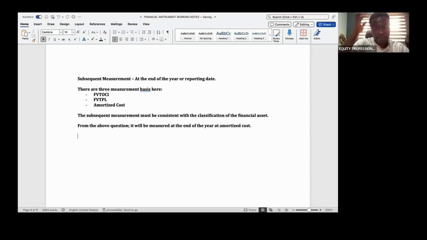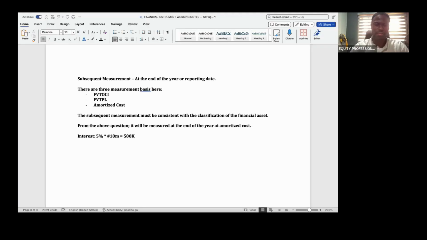And amortized cost is as follows. First, you would recognize your interest. In this case, the interest is straightforward and is simply, I think, 5% times 10 million, which is 500,000. That makes it straightforward because we only have a nominal interest. So everything's straightforward.